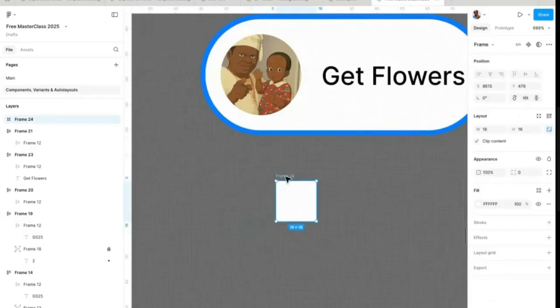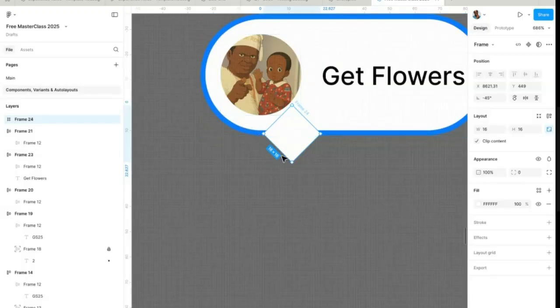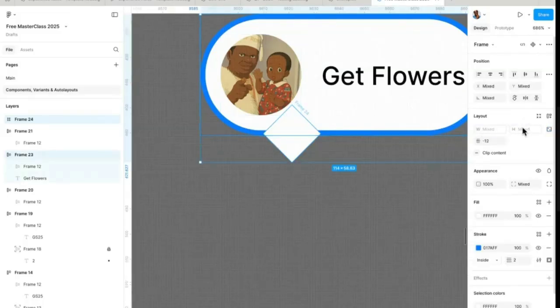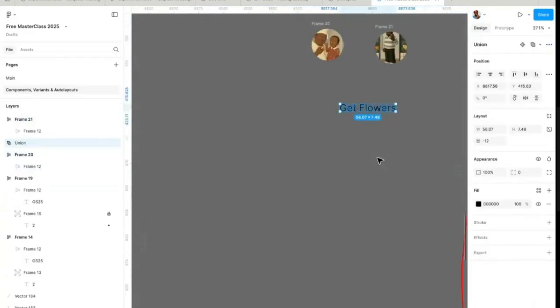And I want this to rotate. And I want it to be somewhere here, but in a way that this stroke then continues here, but it doesn't overlap here. What do? I'll select a frame and this guy together. And then I'm going to come in here and I'm going to do something called a union selection. I'm going to do a union of this frame with this auto layout. It's going to merge the two of them together in a way that this one just gets absorbed into this guy. Union selection. Now, once I do that, everything is messed up.